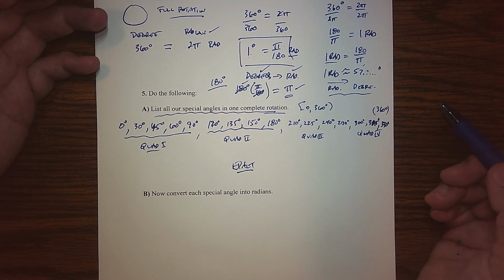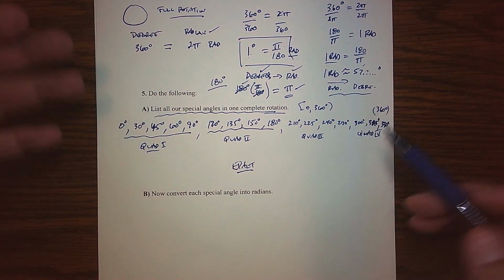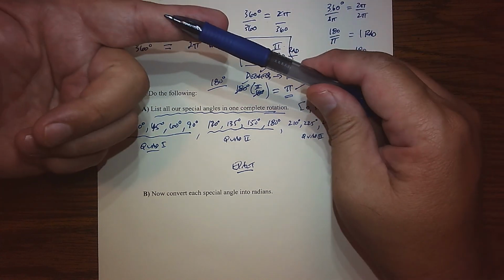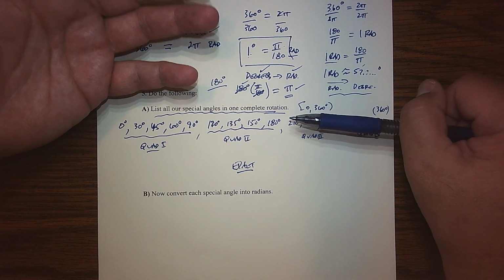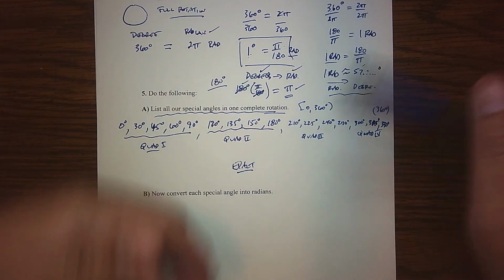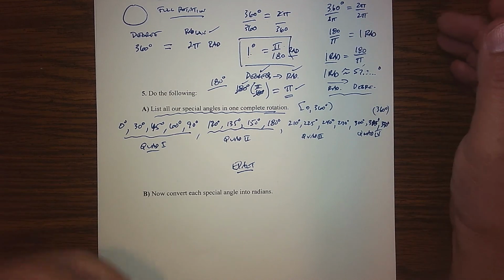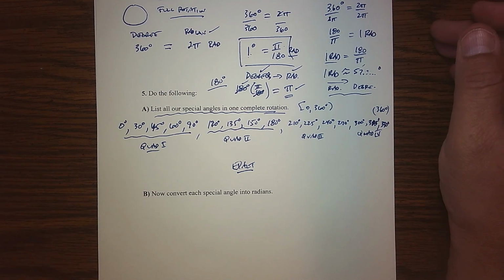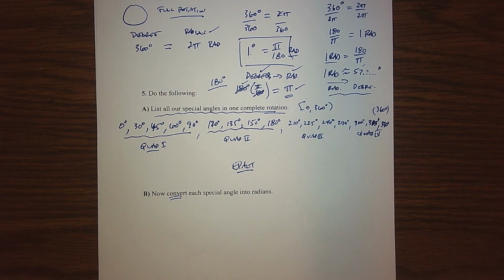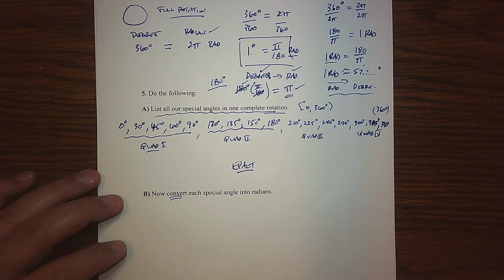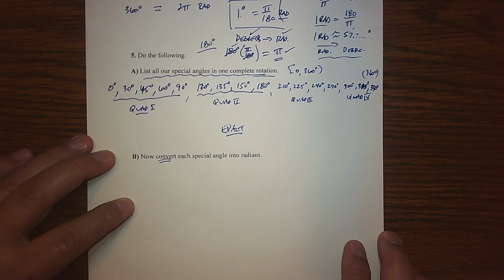That's going to be important because, as we saw up here, we can take all these special angles in degree mode, the quadrantal ones or those with 30, 45, 60 degree reference angles, and convert them all to their corresponding radian mode. Then we're going to have to get used to what they look like in that mode. So that's where I'm going to stop this one. In our next video we're going to spend some time converting each one of these, seeing if we can find some patterns, and practicing our conversion factors. I'll cut away to a new video to do that.